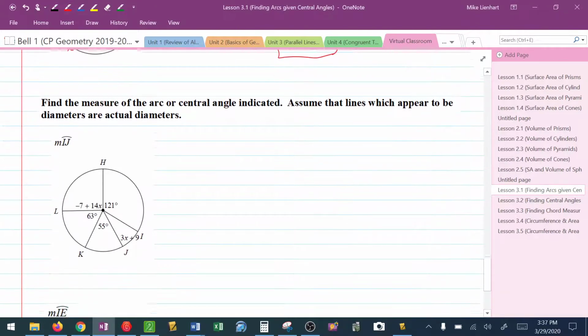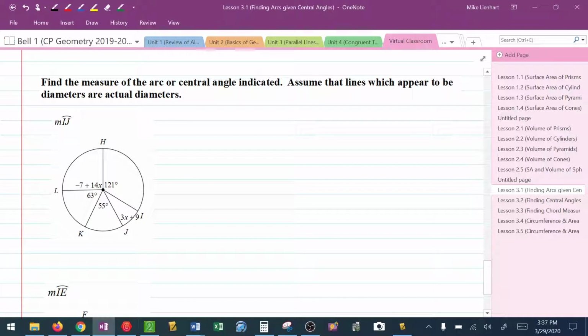And the last kind of problem I want you guys to do here. What if they give me a bunch of numbers, a bunch of arc and angle measurements, and they ask me to find a particular arc measurement? Well, what that means is I'm going to have to set up an equation to find x first. All right, so what I know here is each of these central angles is equal to their intercepted arc. All right, which also means that if I add them all up, that would allow me to find x.